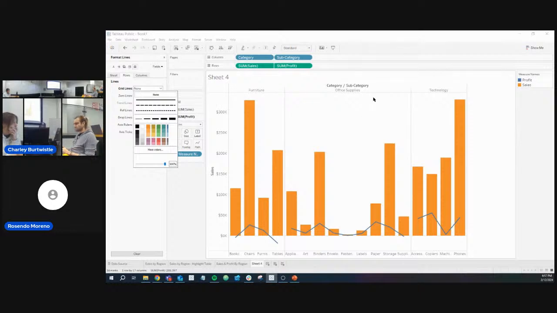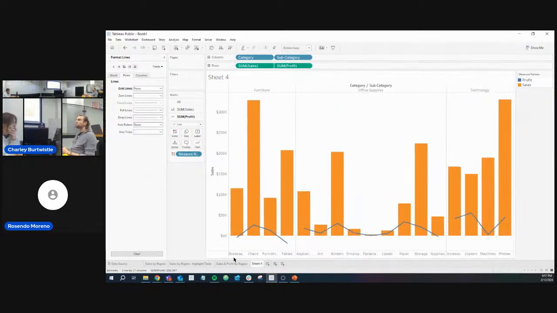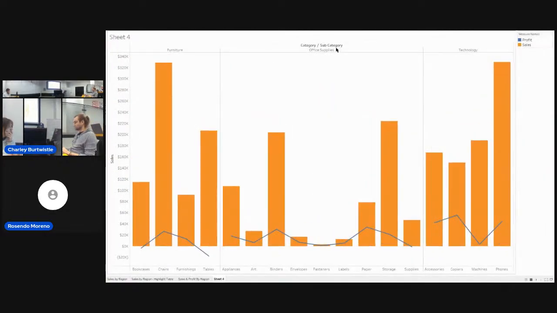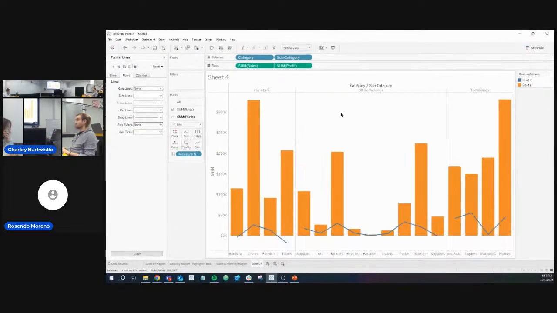The only thing I would maybe change is making this a little bigger, entire view, so we can get rid of, still some of these are kind of cut off, but you can see more of the axis labels. And again, if we were to go full size and it has more room, it'll show all of them there. Everyone get here so far? I know there's a lot of steps to build this one out.